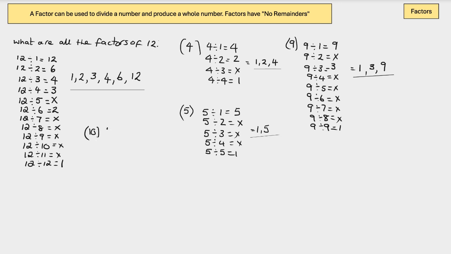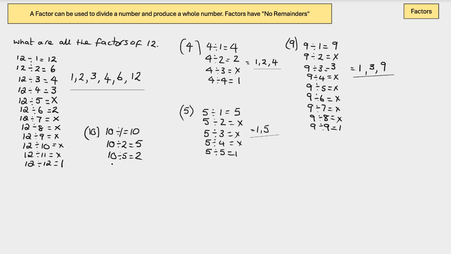What do we know? We know that 10 divided by 1 is 10. Okay, so we've got it. We know that in the 2 times table, 2 goes into 10 exactly. So we know that 10 divided by 2 equals 5. So we just find another factor of 10. We know that 3 does not go into 10. Does 4 go into 10 exactly? Nope. 4, 8. Nope, doesn't. 5. Does 5 go into 10 exactly? Well, yeah, it does. Twice. So we've just found another factor.